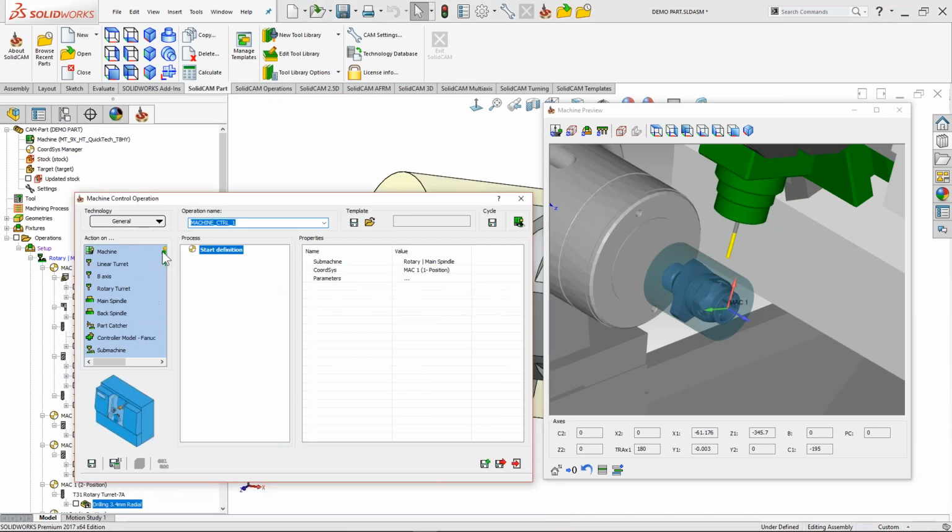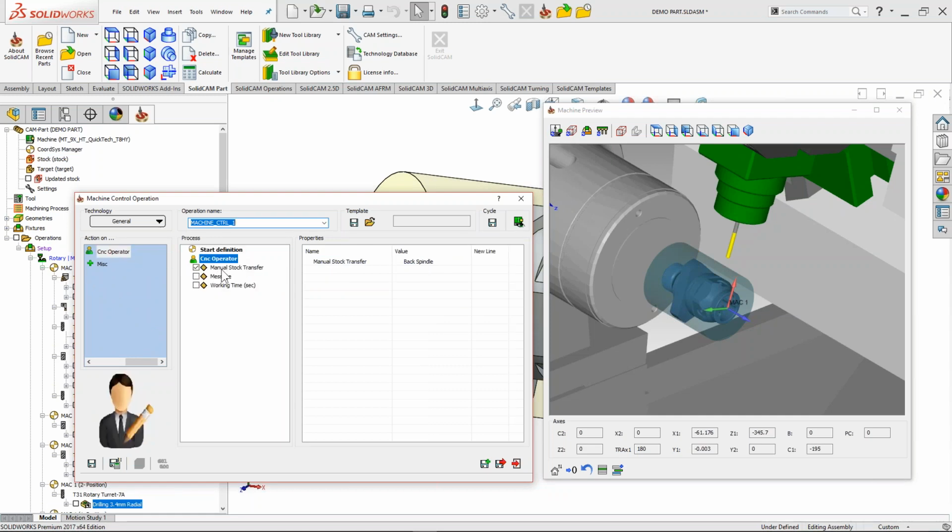That means that if I use my CNC operator over here, and if I use the drag and drop option, I will have automatically selected the manual stock transfer. And because of the previous flag that my part was done on the main spindle, I would like to manually transfer my part to the back spindle. As you can see, it's automatically selected.